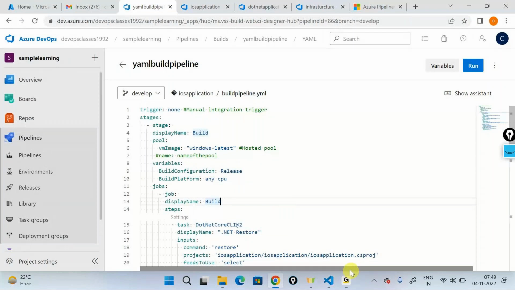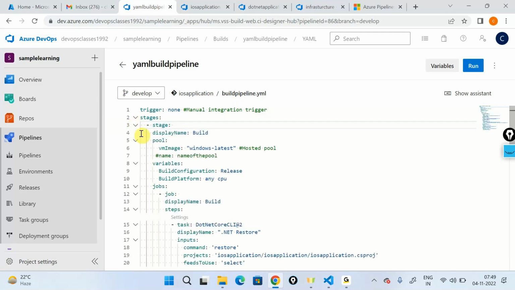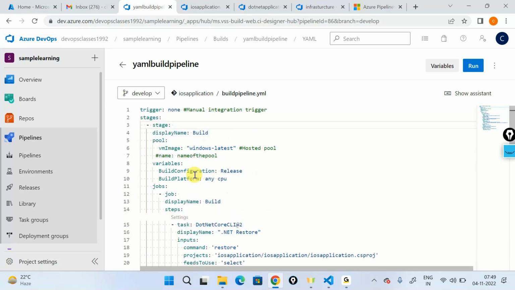All right, so that's it from mine today. Tomorrow we'll extend this pipeline a little bit. We'll add one more stage called deployment, and we'll see how a build stage is different from deployment. It's going to be slightly different. What I want you all to do is go through this particular pipeline, create a pipeline out here, run the pipeline, and produce the artifact. Tomorrow we'll use that artifact and deploy using an ARM template, the same thing by using a YAML pipeline.